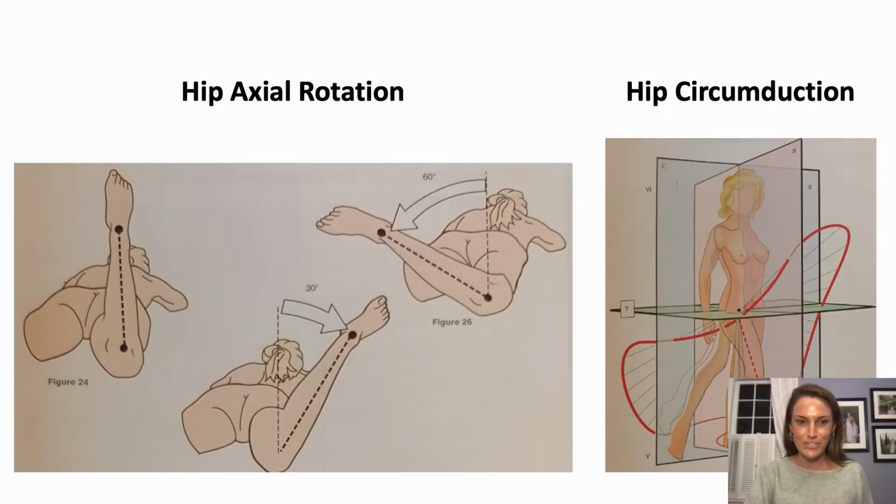Internal and external rotation of the hip, we want to always assess this in prone or in neutral. The reasoning for that is where the ligaments are taut. So in the hip, all the ligaments are taut in that position, so we'll get a true feeling, as opposed to in hip flexion, where all the ligaments are slack, so it will look like they have a lot more internal and external rotation than they truly do.